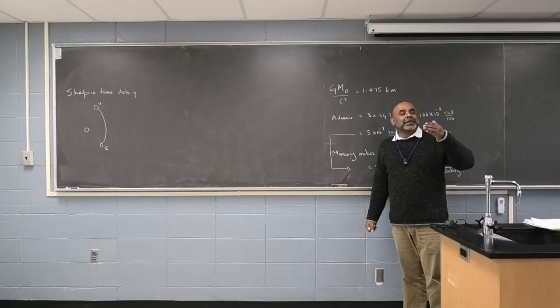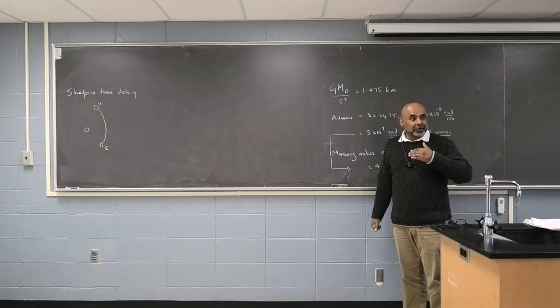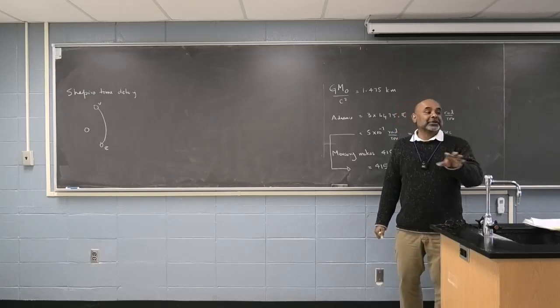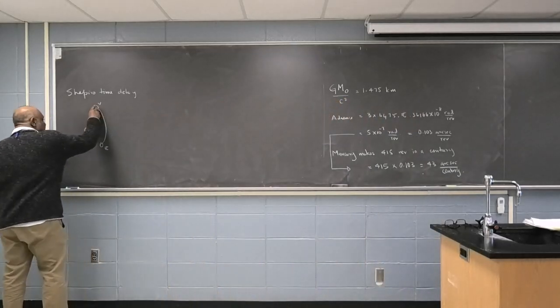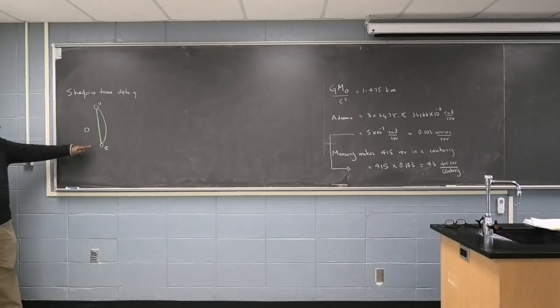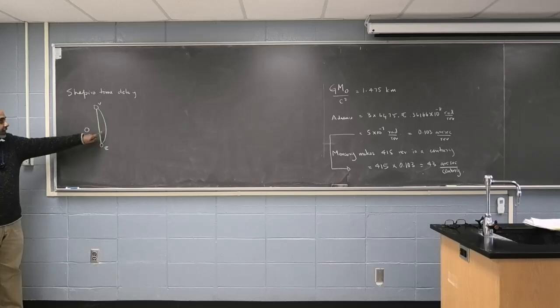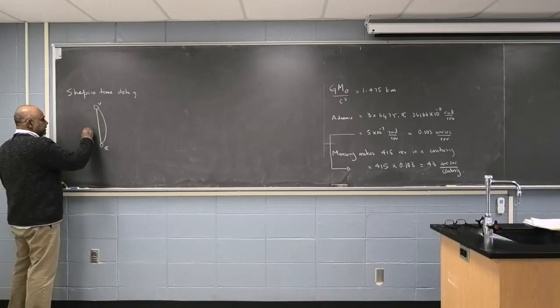If we send a beam of light to Venus and measure the time taken for it to come back, when the sun is not in between, this will perhaps be the path that's taken. Obviously, this path doesn't require as much time as it would with this one. This will be the 0th order term. This will be the first order term. Okay? So, a little bit of notation while I set it up.